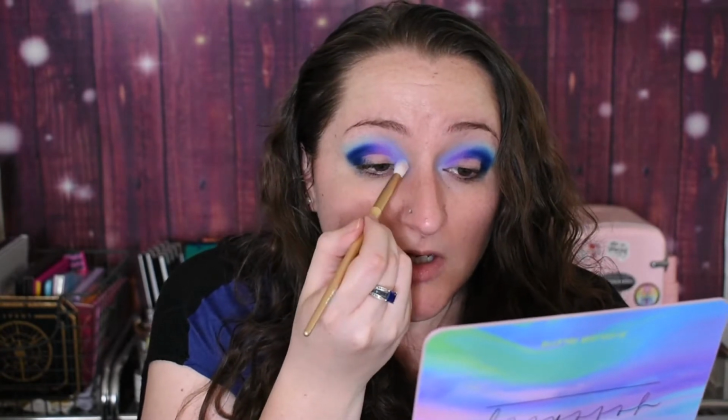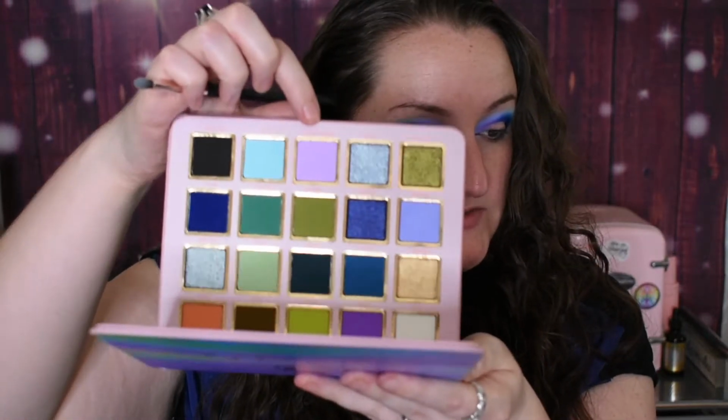Like that. And then let's go in with a little bit more of this Awake shade to kind of just boost that up a little bit. And I'm going to throw Make a Wish, which is this really soft lavender, into the inner corner for now. Build on that in a little while, I hope.